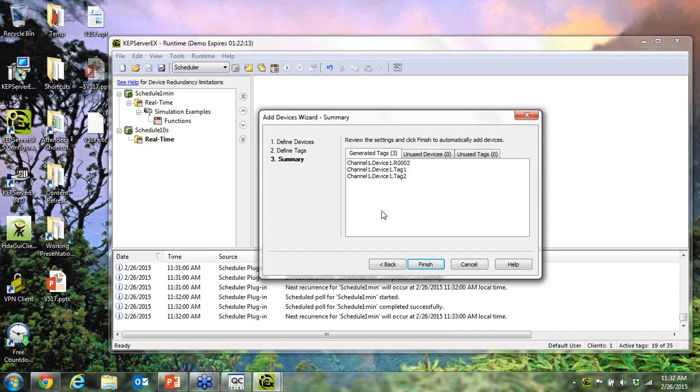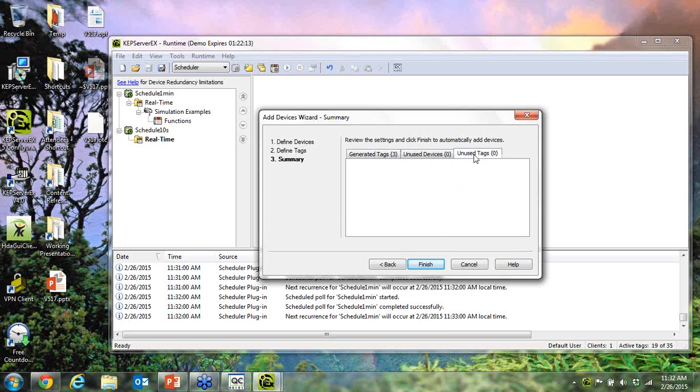And those addresses are validated against the driver. So if you're using Allen-Bradley, and you type in a tag address for Allen-Bradley, and then you have another device that's Modbus, that Allen-Bradley tag address won't work with the Modbus address space, so it wouldn't be added as a generated tag, because the server validates that and knows that it's not a valid tag.